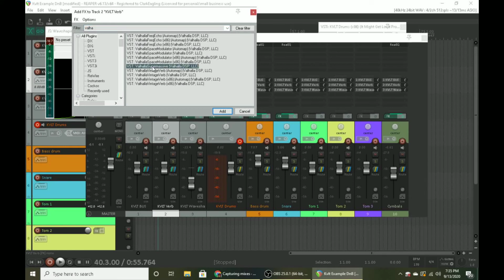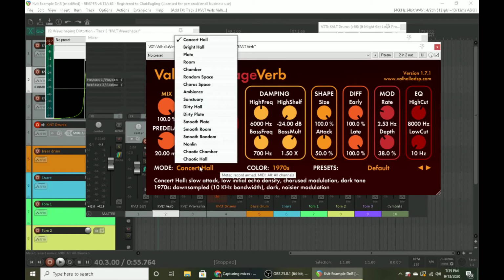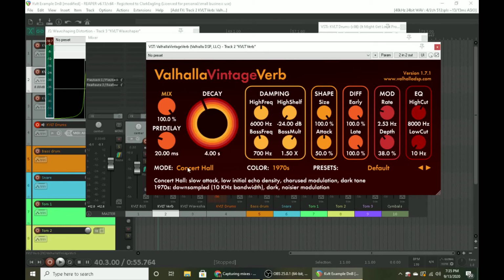People fell in love with Supermassive over the last couple months. That just came out during quarantine, and everybody was all about it. Frequency Echo is also quite cool, and I've used that for a lot of things. But anyways, Vintage Verb's the only one I've actually spent money on. The good and bad thing is they're always $50. So you buy a really nice flexible reverb, but it comes with a lot of really awesome presets too. Anyways, let's add a reverb.